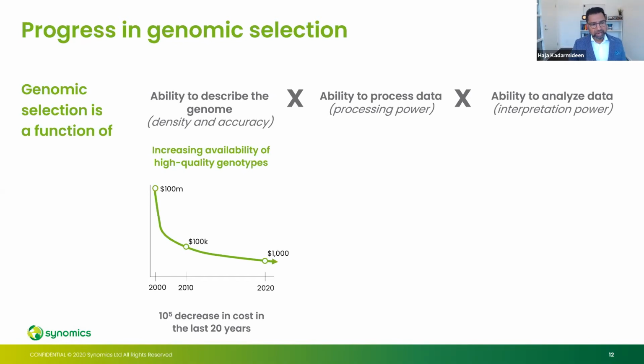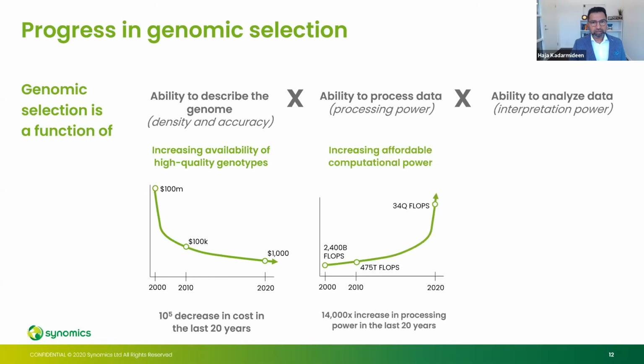So there is a dramatic decline in the cost of sequencing by introducing next generation sequencing technologies, and that's about a 10 to the power 5 decrease in the cost. At the same time, we have also been witnessing a 14,000 times increase in computational power. Together, you might have heard about combining these two graphs in Moore's law, where there was a prediction of exponential decline in the cost of computing power. When compared to that, the cost of sequencing has gone down in a more precipitous fashion that is actually fully overtaking the cost of computing.